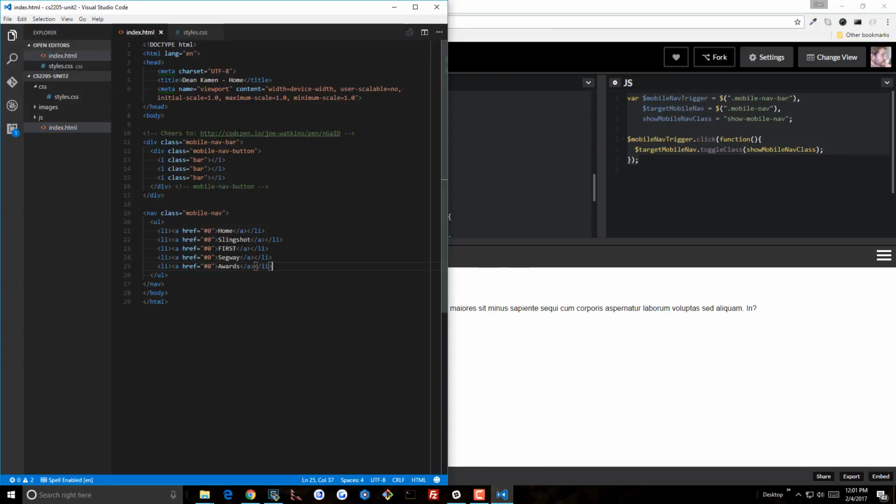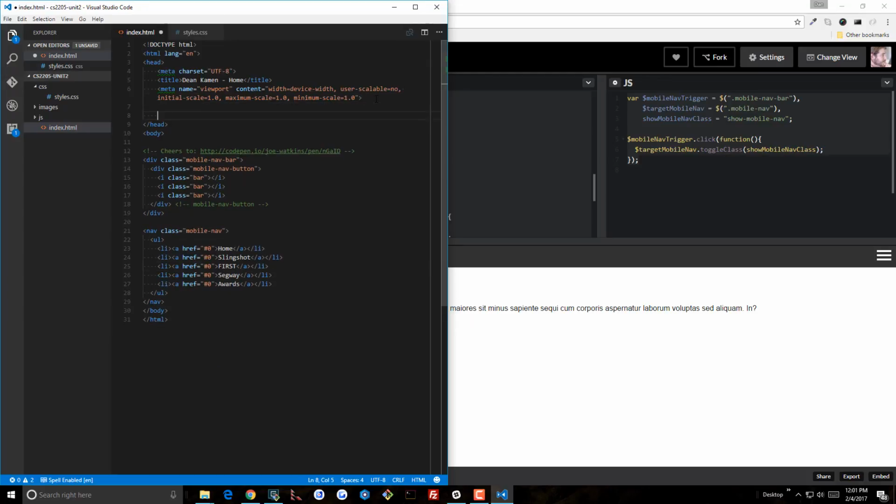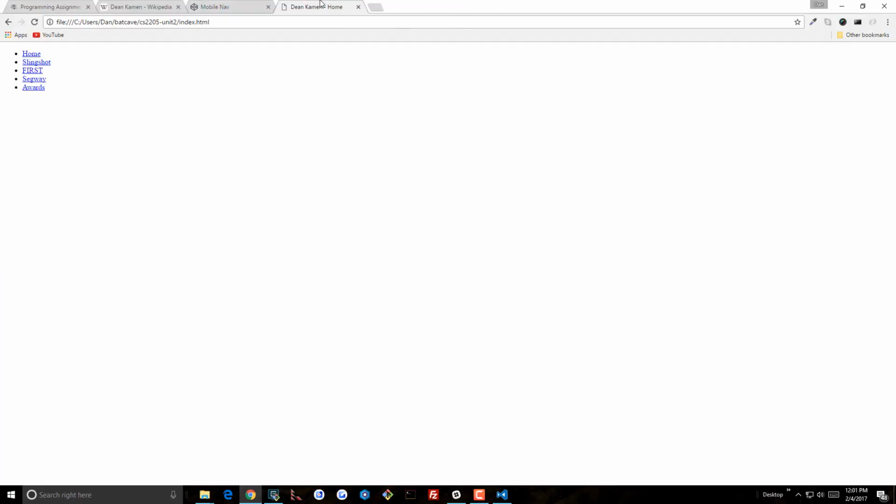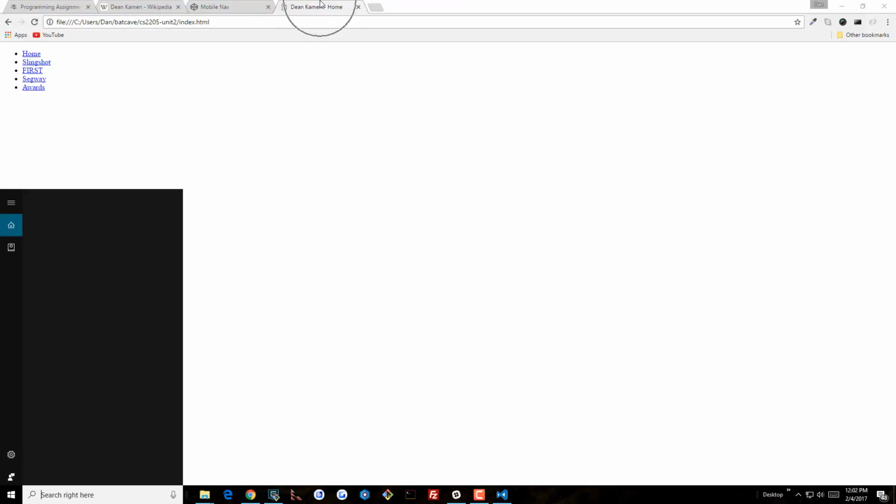Okay, so what am I doing? Oh, so I was trying to figure out why it wasn't working, and I forgot to put the style tag in. And I also don't have the script tag in the bottom yet. Yeah, that's not gonna work.